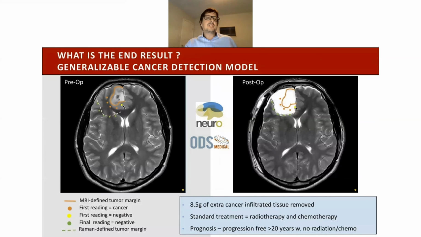The result is a model that generalizes to new data. In the case here that you see, to the left, this is a tumor that was resected, and where the probe, in this case, was saying that there was residual cancer at the boundary where the surgeon would have stopped resecting, continued, and got to a point where it was all normal. And then all this was validated with pathology. This is, I would say, the best case scenario for how a technique like that with a good model can really help maximize the extent of resection. This was for a low-grade glioma patient here in Montreal.